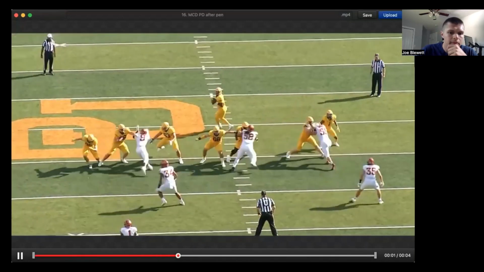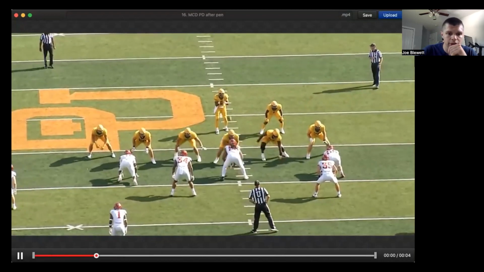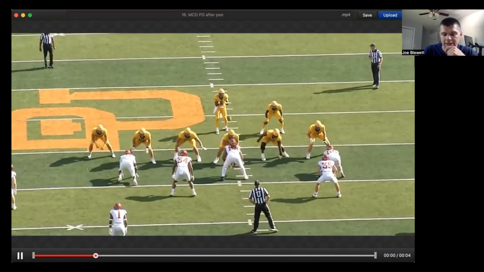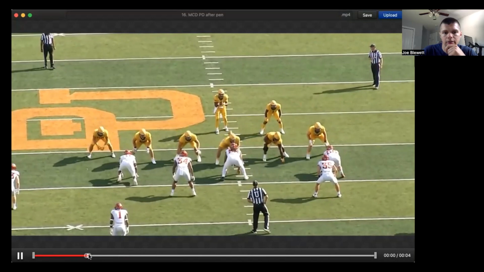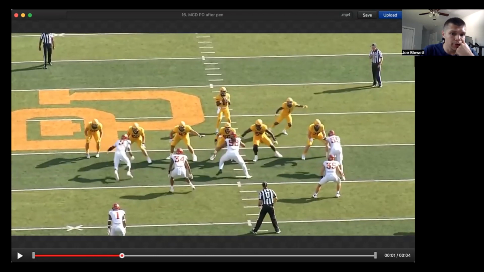Now we're seeing him play with tracks a little bit, right? So these are 2 reduced strides, 1, 2. I think that's his plan off the jump. I don't think this is something that he came up with on the fly. Pre-snap, you're seeing, okay, typically he's going to win on the edge. I'm a tighter technique, so that's already going to be hard to win to the edge. Paired with that, you also have a tight end there, so it's going to be really tough for him to win to the outside. So where's the weaker spot? Probably here. So he comes off the ball with 2 reduced strides.